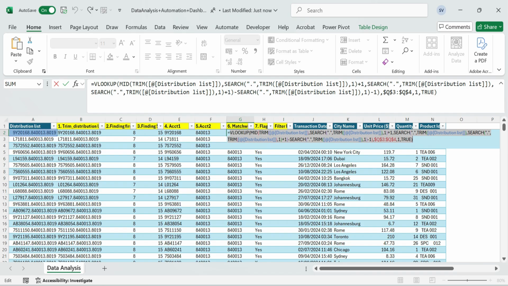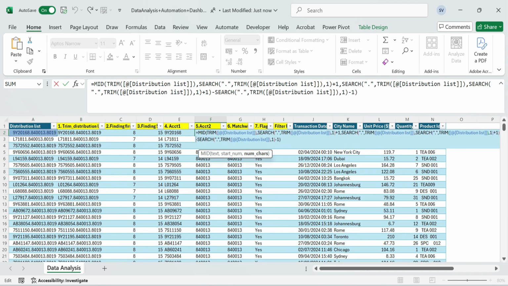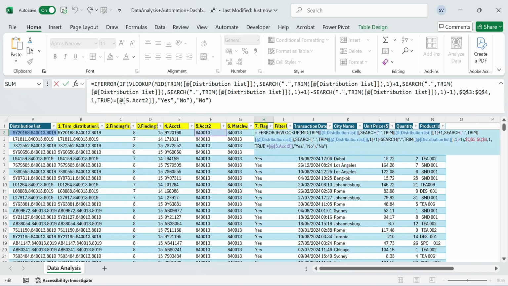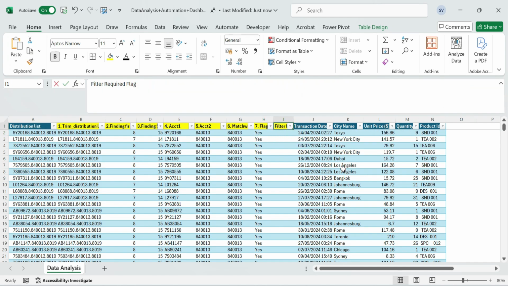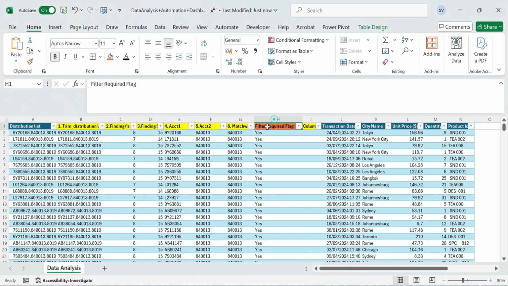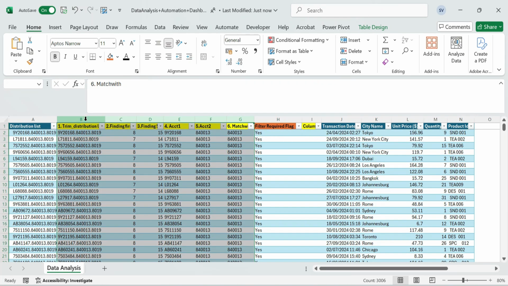Once the process is complete, the result will be a fully automated and optimized formula that efficiently handles all the logical steps, eliminating the need for multiple helper columns and significantly streamlining your workflow. Before deleting the individual columns, validate that the combined formula gives the same results. Once verified, delete the helper columns and retain only the final flag column.